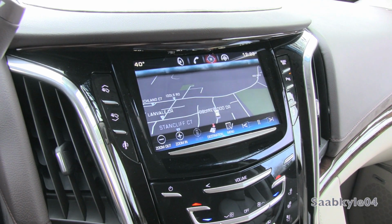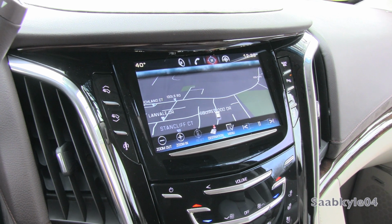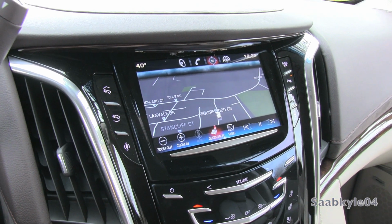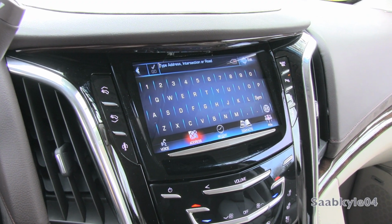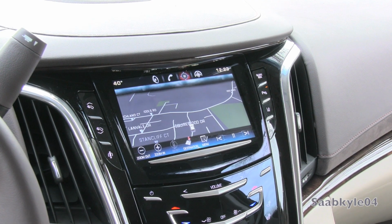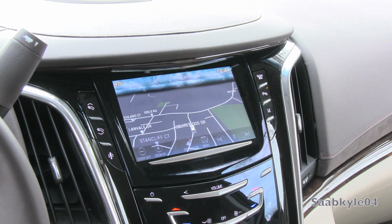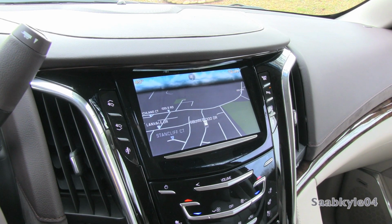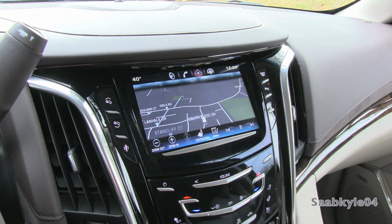As far as the navigation screen, a nice high-res display and actually has a little Escalade down there. Zoom in and out, destination, menu, settings are all located in the bottom there. You can even pull in addresses from your contact list. Let the screen idle for a second and the menus will disappear, yielding a full screen map. Then just swipe your hand in front and a motion sensor will automatically bring the menus back.